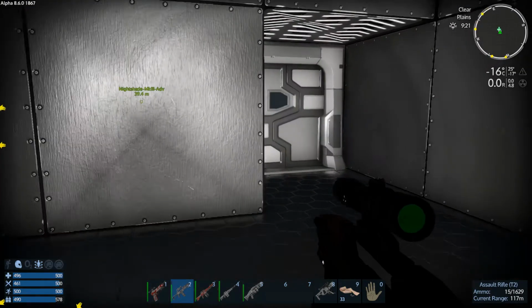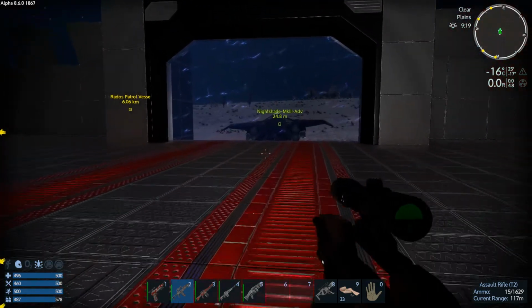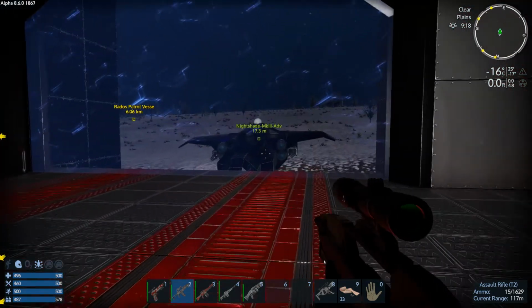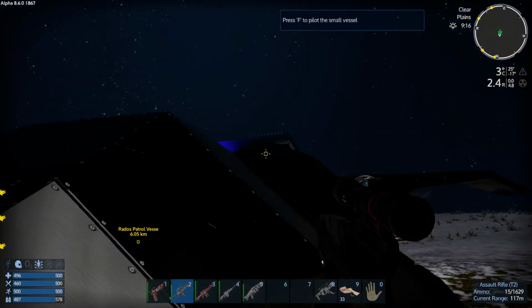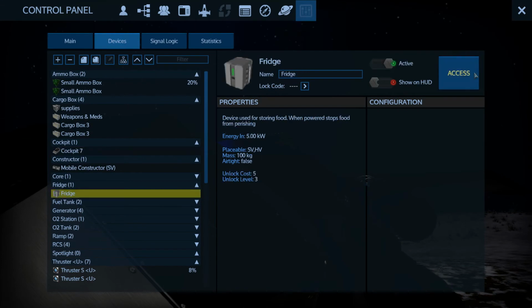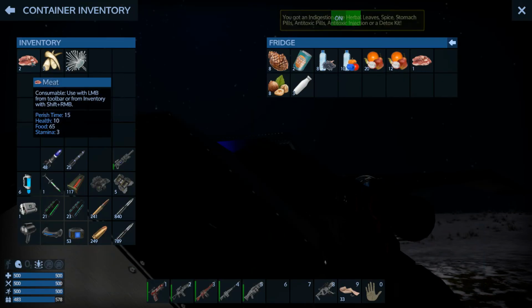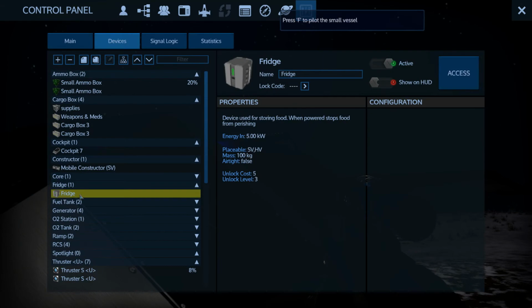Let's get back out and float this. Hopefully we should be safe here. I'm just gonna drop this, chuck this into the fridge. Oh, got indigestion because I've just eaten. Ah, great.